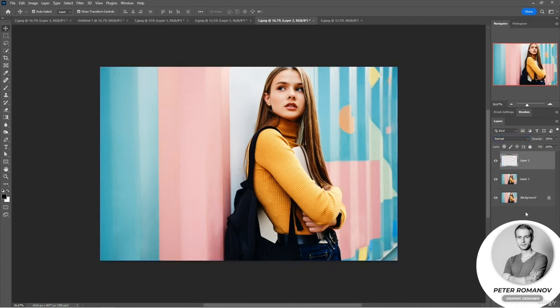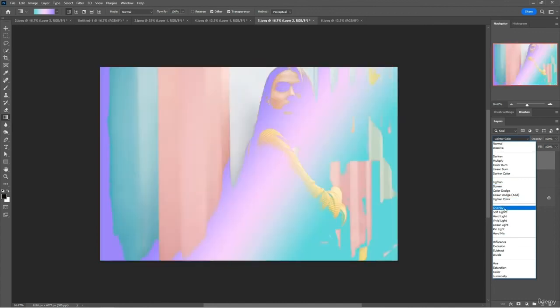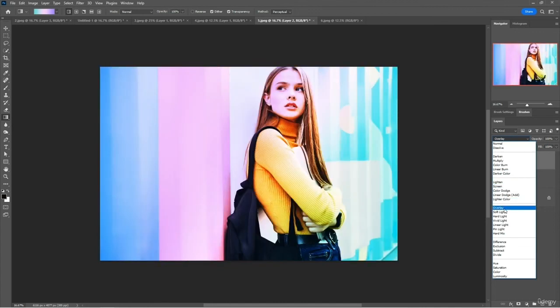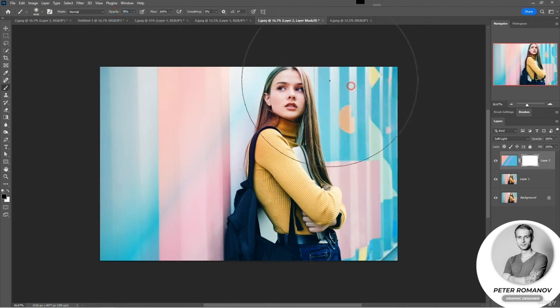Let's create a new layer and fill it with a rainbow gradient. I choose gradient, and here we have a rainbow gradient among the presets. It is transparent. I'm taking it, and I paint this layer with a gradient, like that. Now, if I apply soft light here, I will get the effect of tinting, the level of which, of course, can be adjusted. And as always, don't forget about the mask. We can edit it, take a black brush, and reduce the level of impact of green color on those parts of the image that we consider necessary.